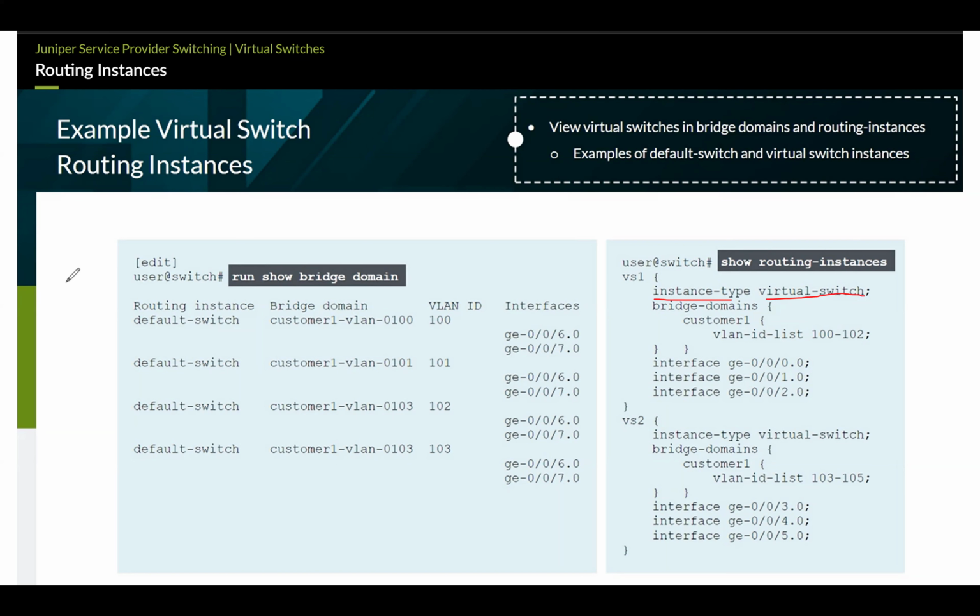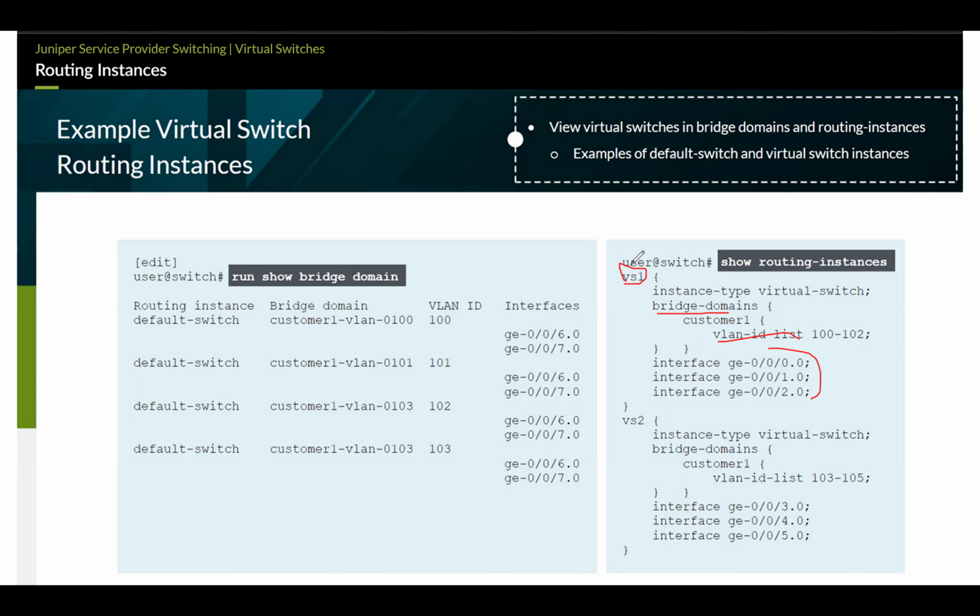This is the first consideration. The other considerations are similar to the default switch. Just create the bridge domain. Under the bridge domain, you can create a single VLAN or a VLAN ID list, and attach the directly connected interfaces which will participate in this virtual switch.